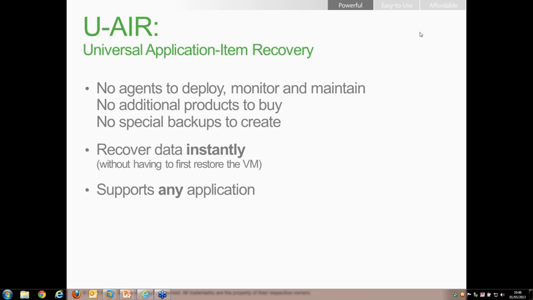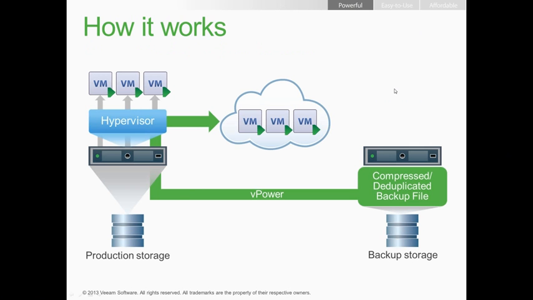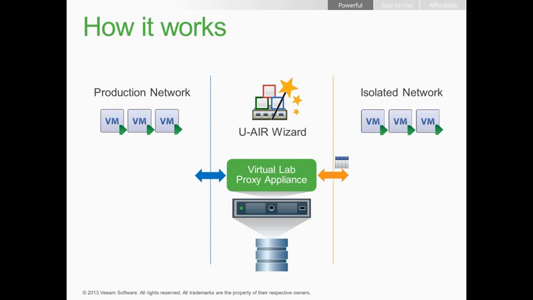So back to UR, what UR allows us to do is to do some advanced application level restoring from applications that we don't have, for example, Exchange level restore, we can do using our new Exchange Explorer. But let's say, for example, you wanted to restore an Active Directory object. What we would do there is to fire up the virtual lab with the domain controller in it, and then allow you to use a wizard to pick out the OU or the Active Directory object and put it back into your live domain controller.